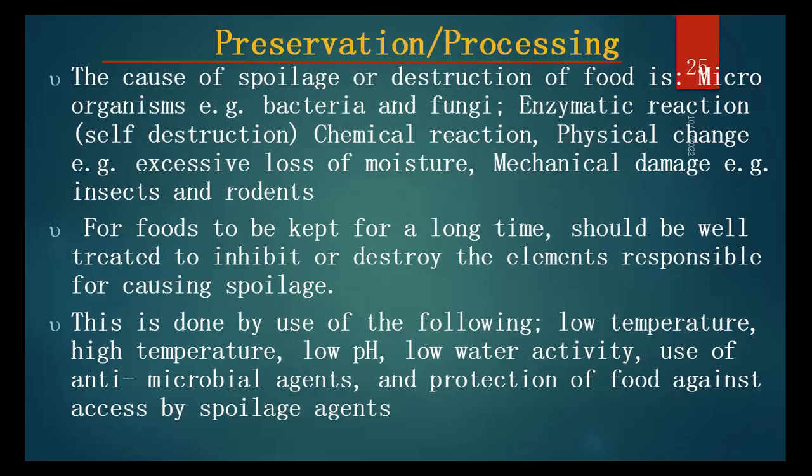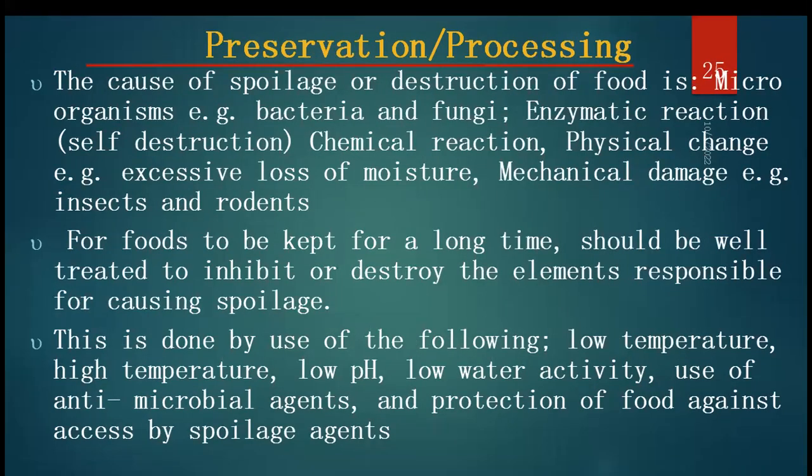Yeah, this is still related to the previous, talking much about the causes of spoilage: microbial activity, exposure to weather conditions such as the sunshine, which increases enzyme activity, physical damage, excessive moisture, mechanical damage, e.g. by insects and rodents. So for food to be kept for a longer time, it should be well treated, to inhibit or destroy elements responsible for causing this.